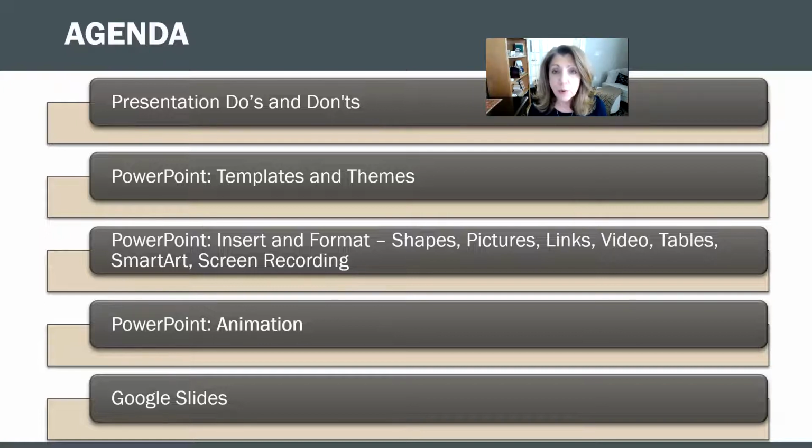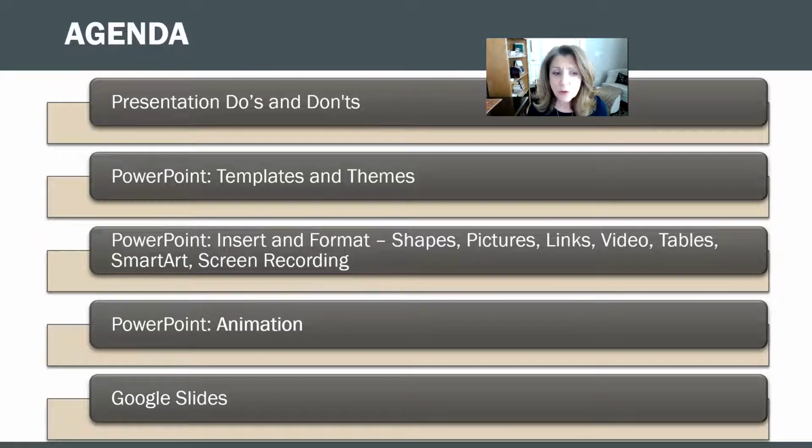Google Slides doesn't support everything that you can do in PowerPoint, so we'll be covering most of those same techniques. I also want to let you know before we get started that I'm going to be working on a Windows PC, so I'm in Windows 10. I'm going to be working in the latest, newest version of PowerPoint, Office 365. So if you have a 2019 version, it's going to look very much like mine. But if you have an older version of PowerPoint, let's say 2016, 2013, or 2010, things are going to look a little bit different. But for the most part, you're going to be able to find these commands and techniques.